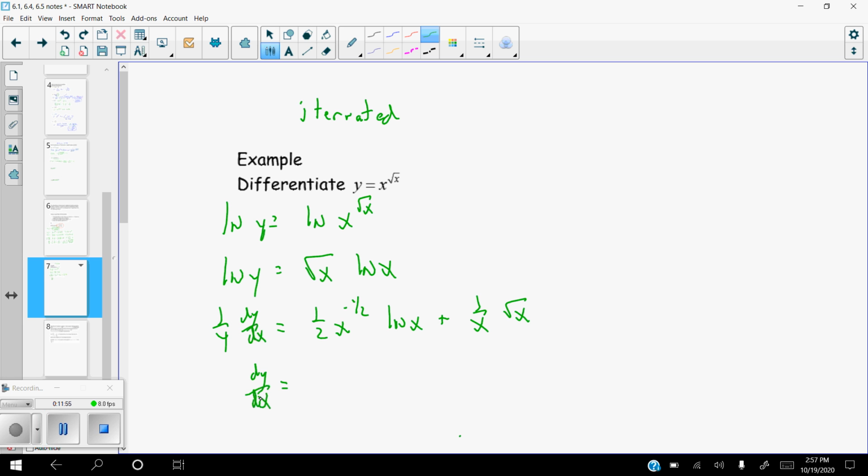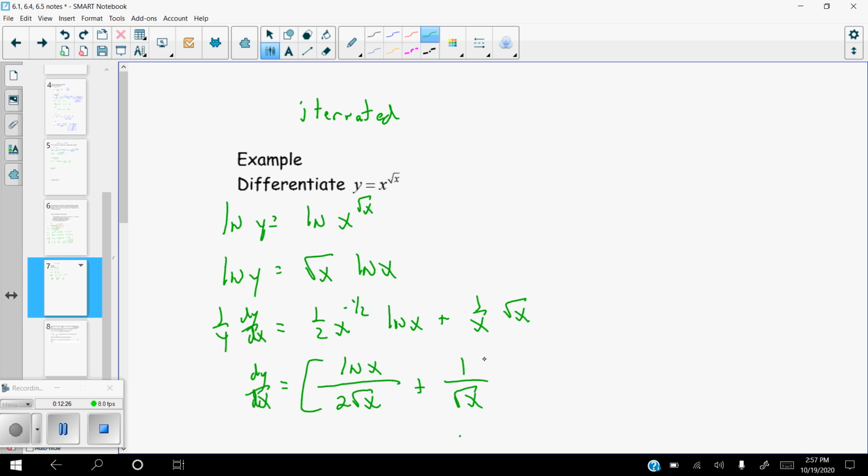So let me clean up the right side, and then I'll multiply everything by y. So I've got a square root of x, which has to drop into the denominator on the first part. So it'll be natural log of x over 2 square root of x, plus. In the next piece, it's really a square root of x over x, which is the same as x to the 1/2 power over x to the first. When you subtract those exponents, you get x to the negative 1/2. So really what you get here is 1 over the square root of x.